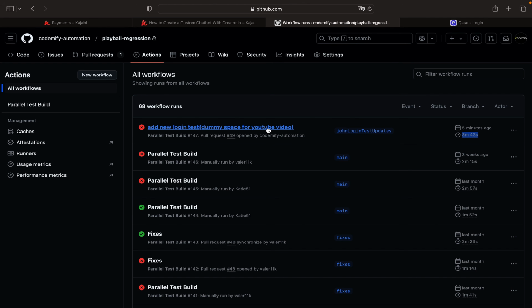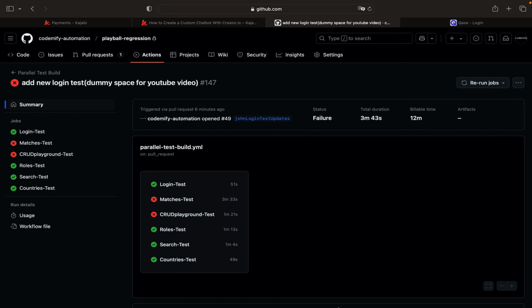And me, as the QA lead, I would open up every single pull request that was created. I would see that, okay, that person made a change to a login test. And in fact, I do know it was just a space, so nothing was broken in the login, and those are unrelated changes. And if I look in history, I would see that those have been failing for a while, so I'm going to ignore those.